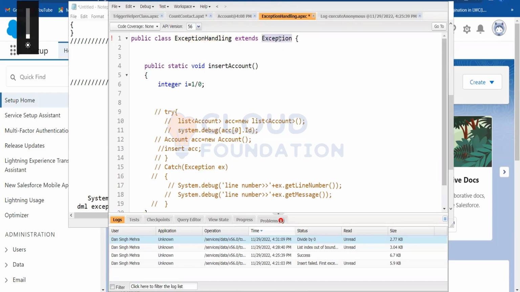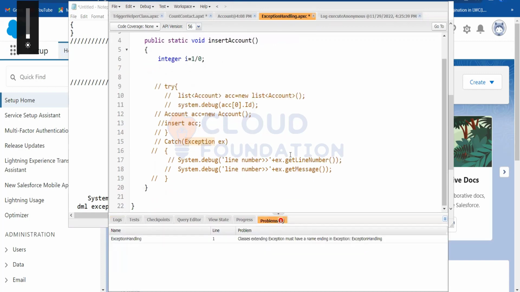It will act like a child, and it works like a parent. So extend means just a parent-child relationship, it will inherit all the properties of the exception class.